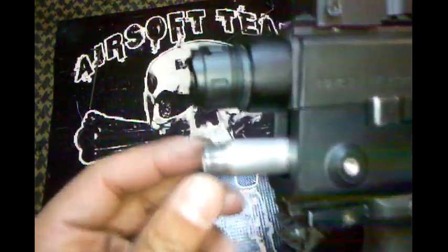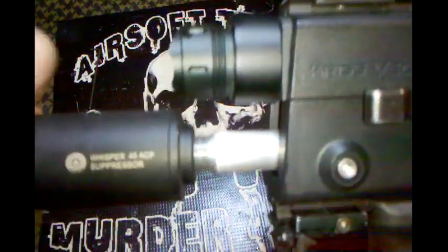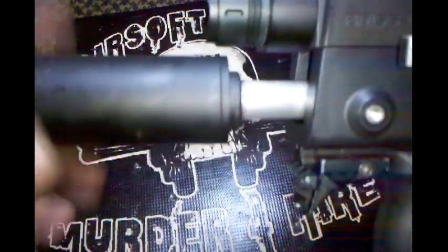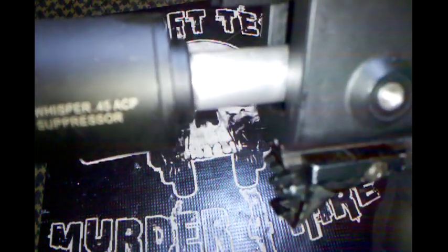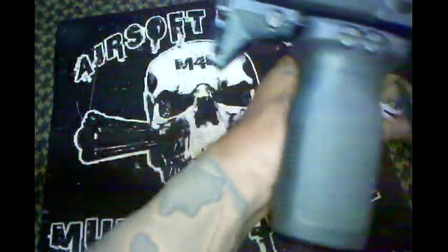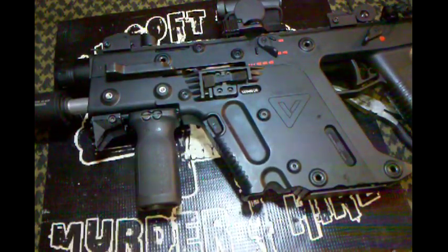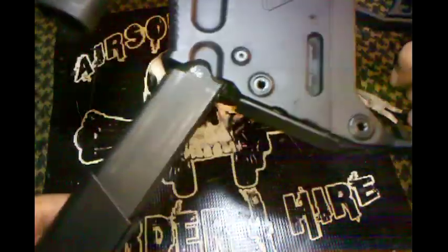And as I show you guys in another video, if you guys want this done to yours, go ahead and hit me up. This is 14mm counterclockwise threads now, as you can see there. This is the SOCOM, or not the SOCOM, but the Mad Bull Whisper silencer. It has 45 ACP markings on it, which is why I picked that. Yeah, shitty light, but whatever. It's basically just on there for looks. Go ahead and lock this down for now so I can dry fire this.